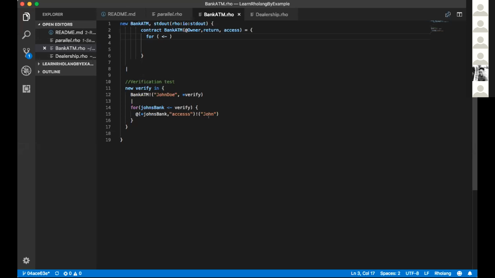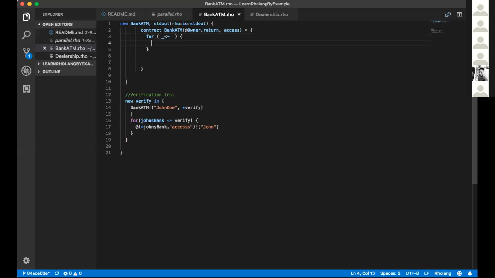So here's what I'm working on. I'm just trying to make a simple banking ATM, right? So what I'm thinking about doing is, for the channel, obviously making mutable send. So I want to listen for the actual pin, right?